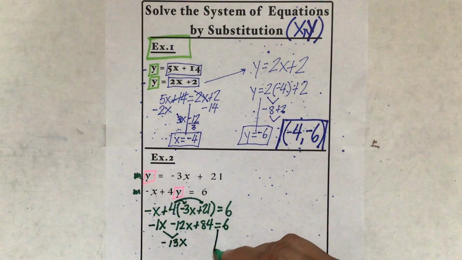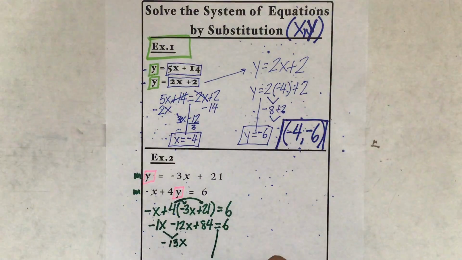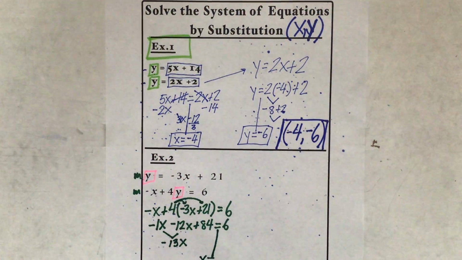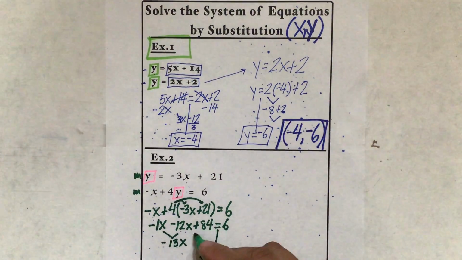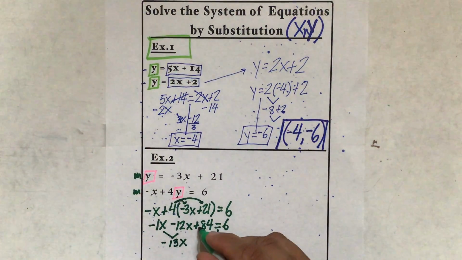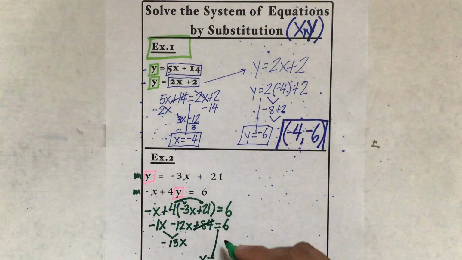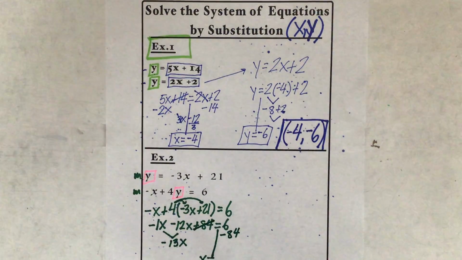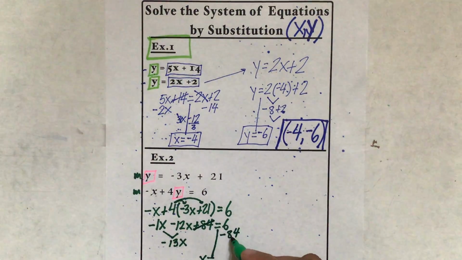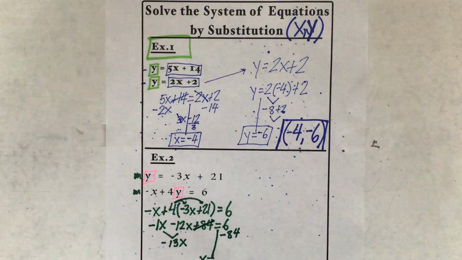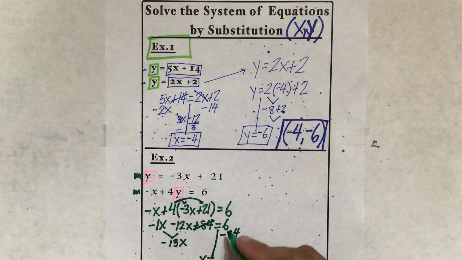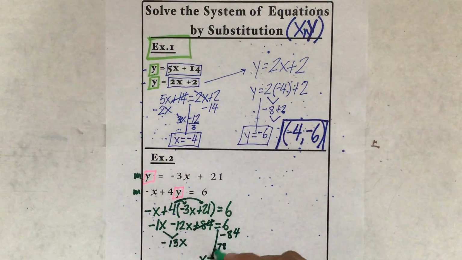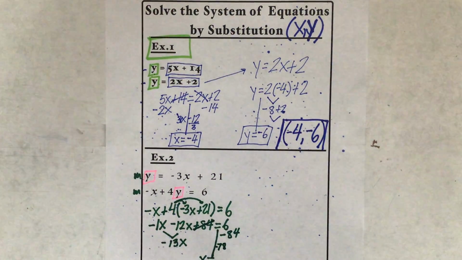Now, don't forget your line of separation here. I want to solve for x. I want to get x by itself. So I'm going to take this plus 84, because I only want x's here, and move it over to this side. I'm going to say minus 84. So I have a positive 6 and a minus 84. They're different signs, so I subtract: 84 minus 6 is 78, and it's negative because 84 is bigger. So I'm going to put a negative there.